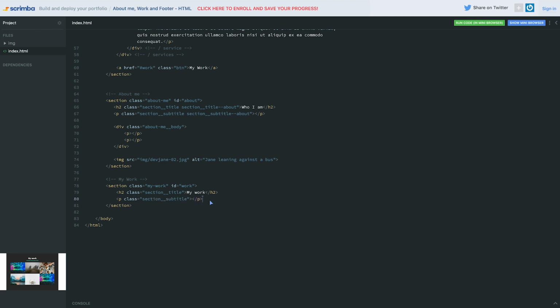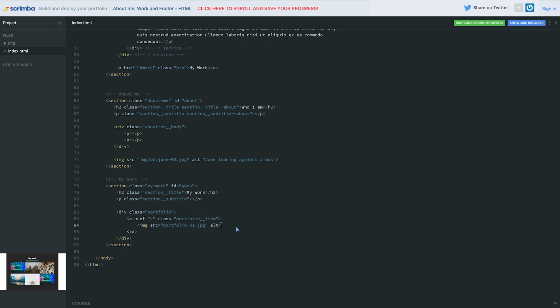And the part that's going to be the most important here is we're going to put in a div class. We're going to give this a class of portfolio. Inside the portfolio, each one of them is going to be an A. We're going to replace the href on this eventually, but for now, we'll just put a hashtag with a class of portfolio double underscore item, because it's the individual item, close A. And then inside each one of those links, we will have an image, src. I'll put the first one, can't spell portfolio today.